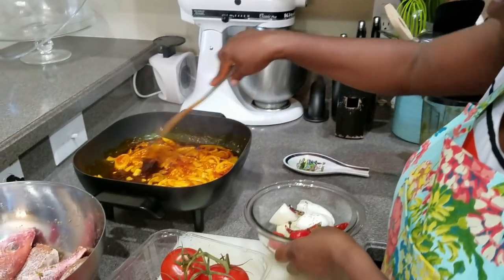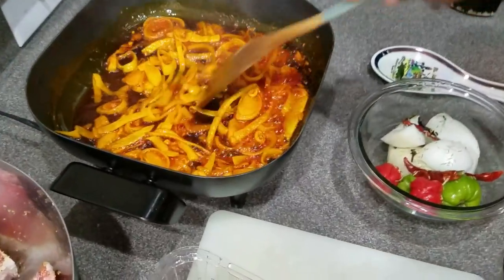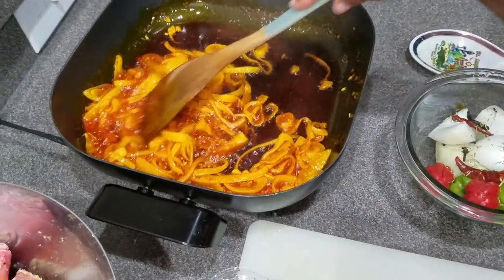So, yes, now the onion is cooking nicely. How much oil you got in there? Oh, I'm using palm oil, yes.